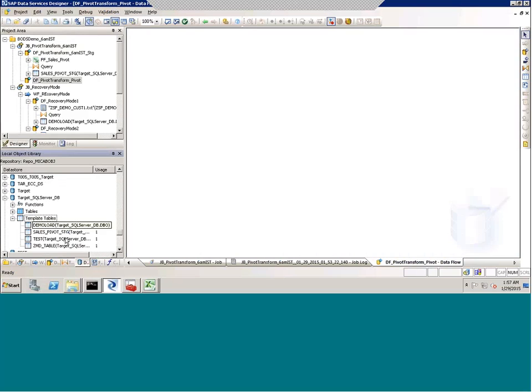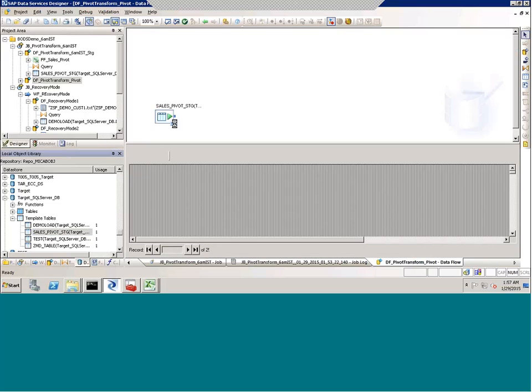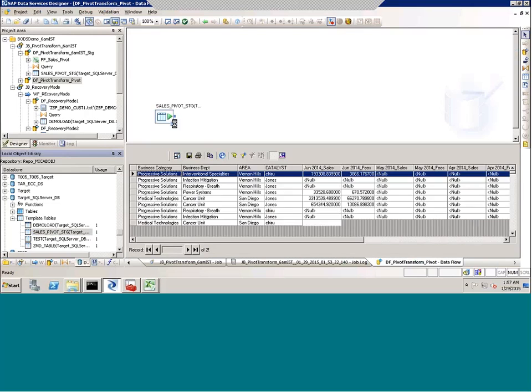In the template table, see here, you will see the sales pivot stage, and the same template table I am just using as a source in the current data flow. Now use the query transformation.